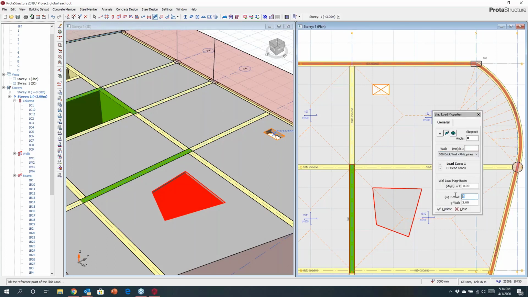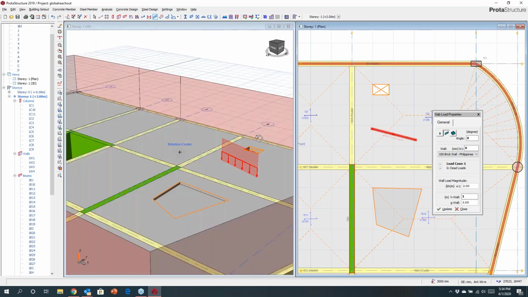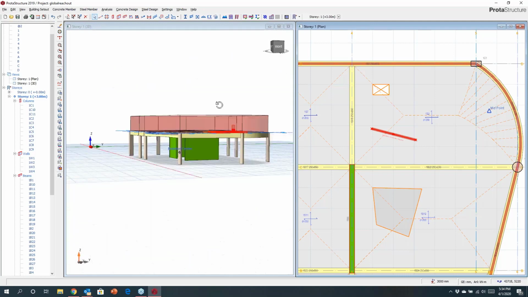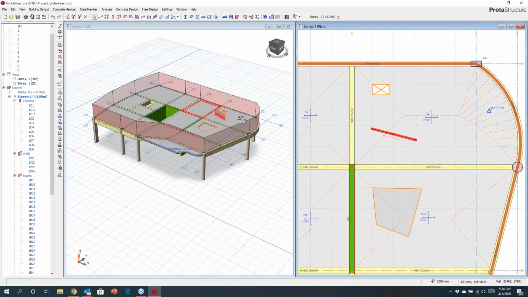These can be entered in, and if I just create these, you can visualize those in the model, and you can see exactly what you've created. Within this model, you may also even want to put in things like openings and shear walls. All this type of thing can be done.